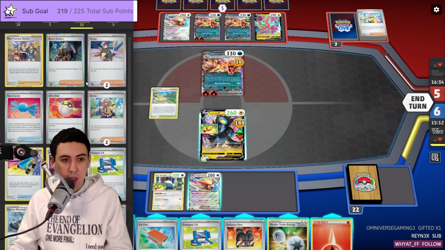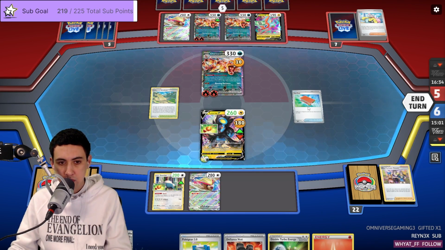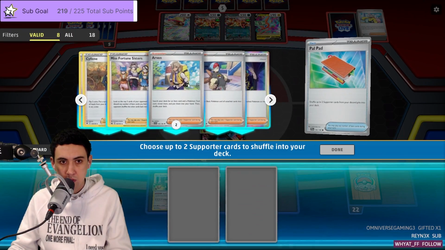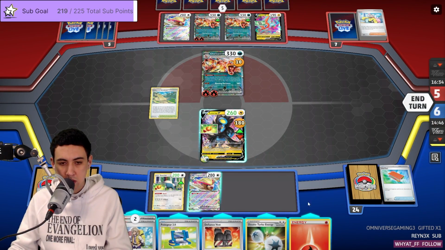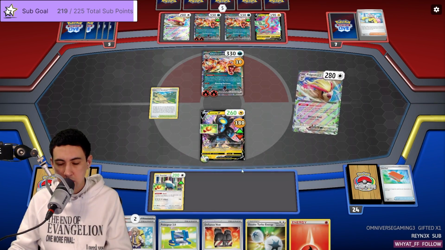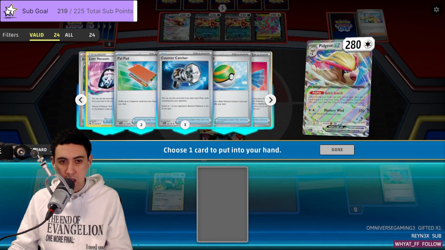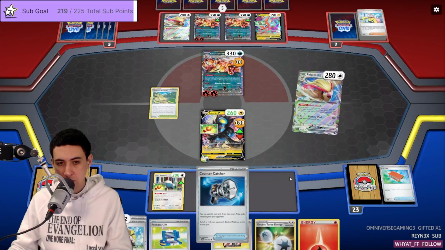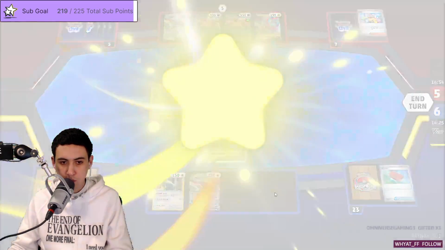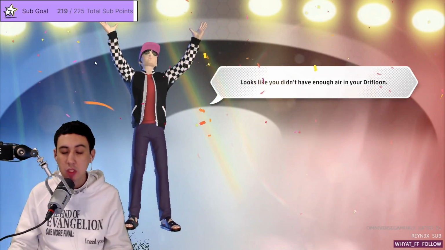What do we want back? I think I want Penny and Cyllene. I'm gonna take Counter Catcher here. And we're gonna do it like this. We're gonna go energy. Yeah. They wouldn't have had anything left. They had nothing. GG's.